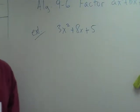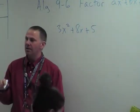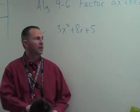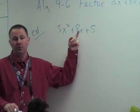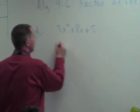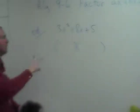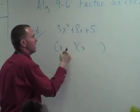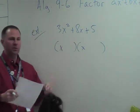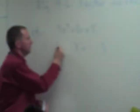Okay? Alright, so a is 3 at this point, so you cannot factor it the same way you did before. But the same rules apply as far as your factors are concerned. You got to pick 2 factors that multiply together to give you 5. You also have to pick 2 factors that, when multiplied together, give you 3. Now here's the thing. Whenever we did our binomials, what went in these first positions? X, right? The square root of this. So x went in there. But here's the problem. You got a 3 there. You now have to have the factors of this number that go in these positions. Luckily for you, in this example, there's only 2 factors of 3, 1 and 3. So we're going to put 3 here and leave that as 1x.